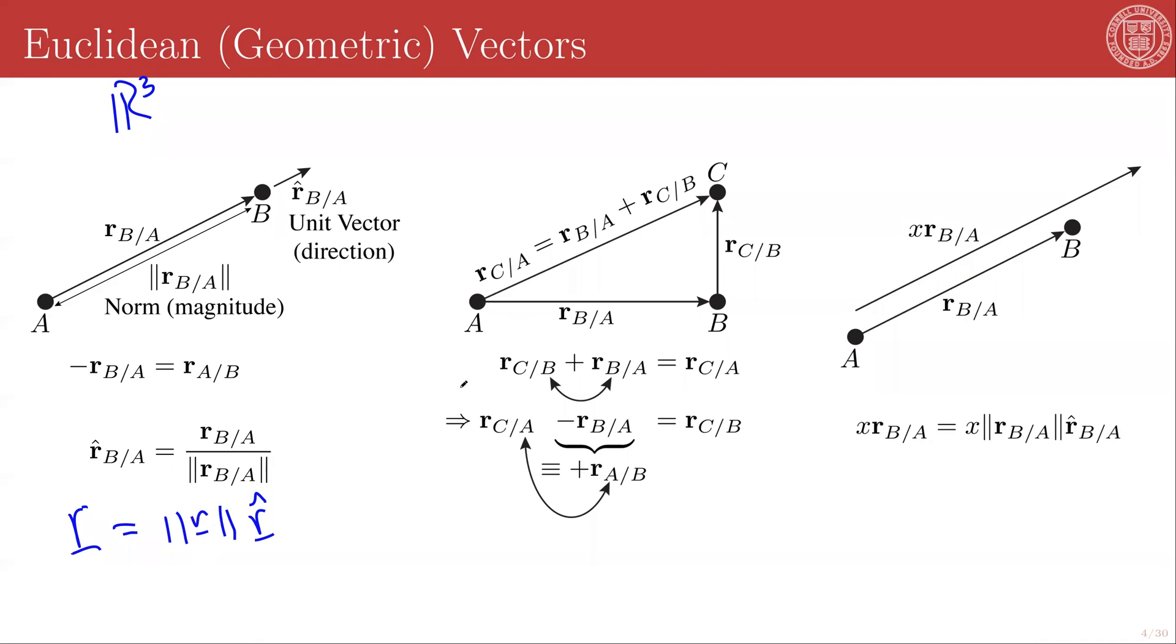Because Euclidean vectors are a vector space, they have to have an addition operator. And it works much the way that you have been taught in various other classes. So if I have three points, A, B, C, I can take the vector pointing from A to B, that's R B rel A, and I can take the vector pointing from B to C, that's R C rel B, and I can add them together. And I should get the vector pointing from A to C. And you can see here how the notation helps you out. R C rel B plus R B rel A, the two interior indices line up, and so they kind of just collapse together, and you get only the exterior indices, R C rel A. This is an example of the notation, just removing any kind of additional thought from the process.